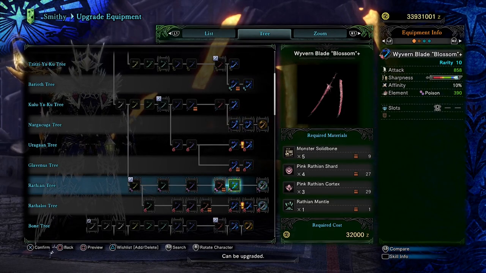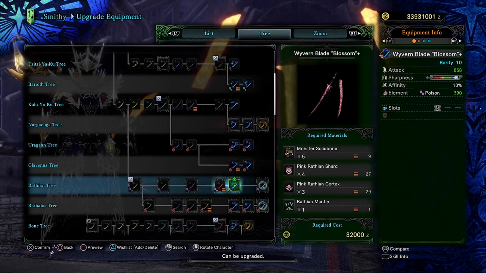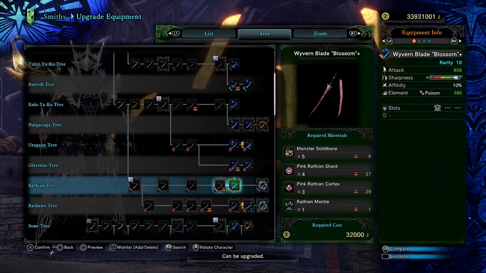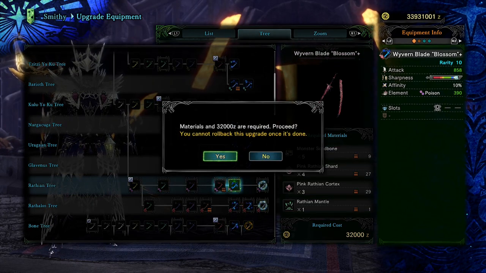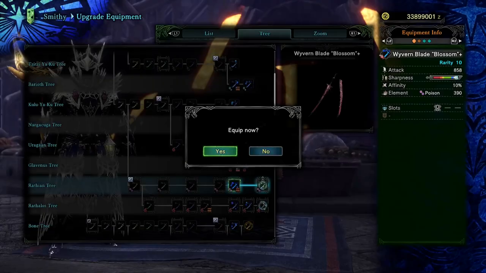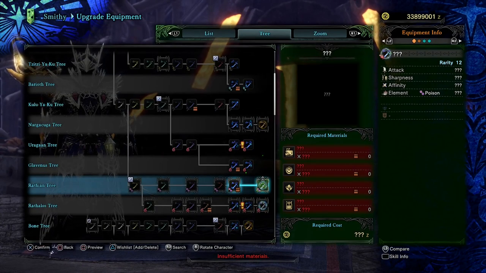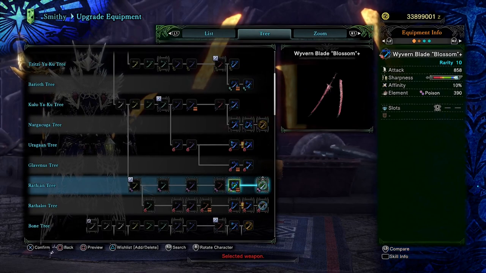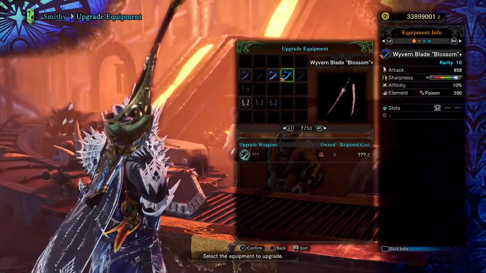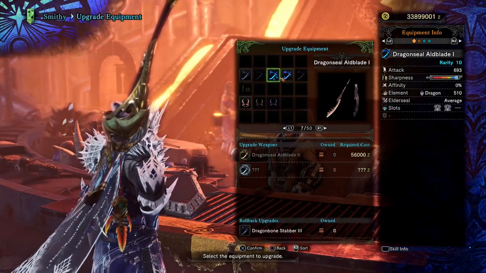Apparently... I did not realize this. I have an extra Rathian mantle, and we can upgrade this, the weapon we've been using for poison. Cool. Why not? And we won't be upgrading that again for a long time. But still, very cool. Awesome. I didn't realize I got another mantle. That makes me pretty happy.